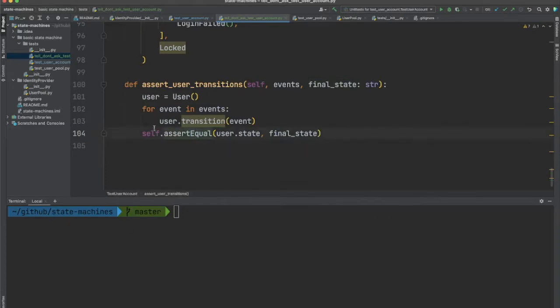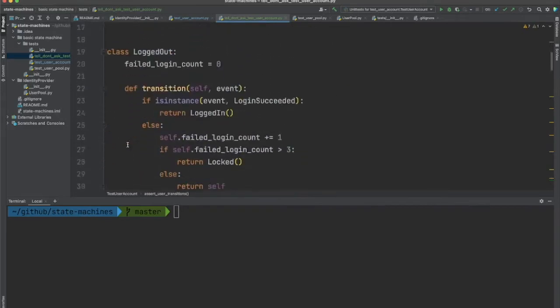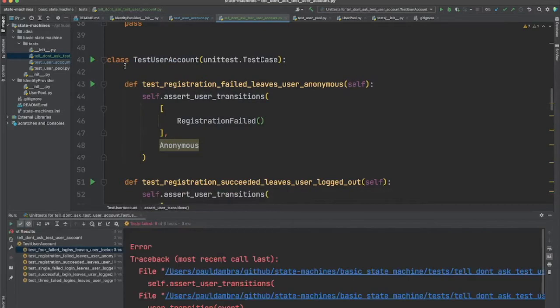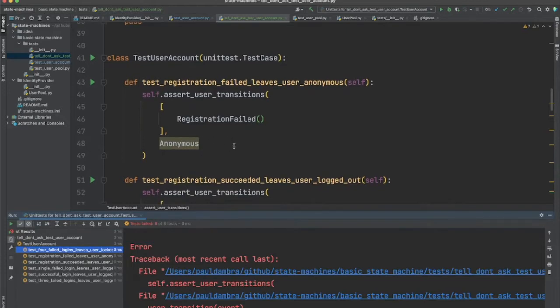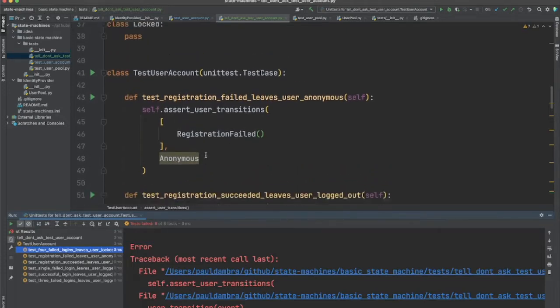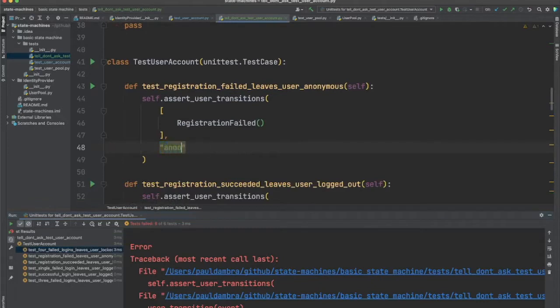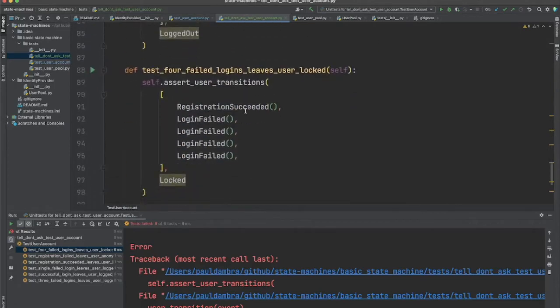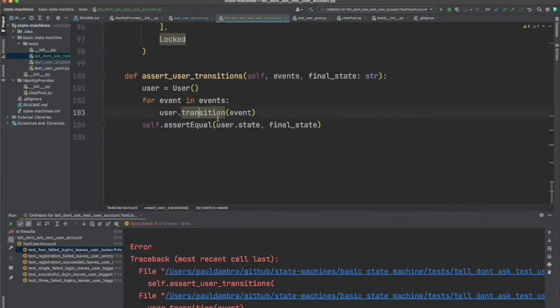We should immediately see that the tests all fail because I've just broken every single test method. Let's make sure we show the first test when it's finished, and we'll turn on the auto test runner, which I wish was a bit faster. So we're getting some help straight away. That's not the right type. Bit of a delay, it still fails. That's probably because user doesn't have a transition method. We might be getting that information down here.